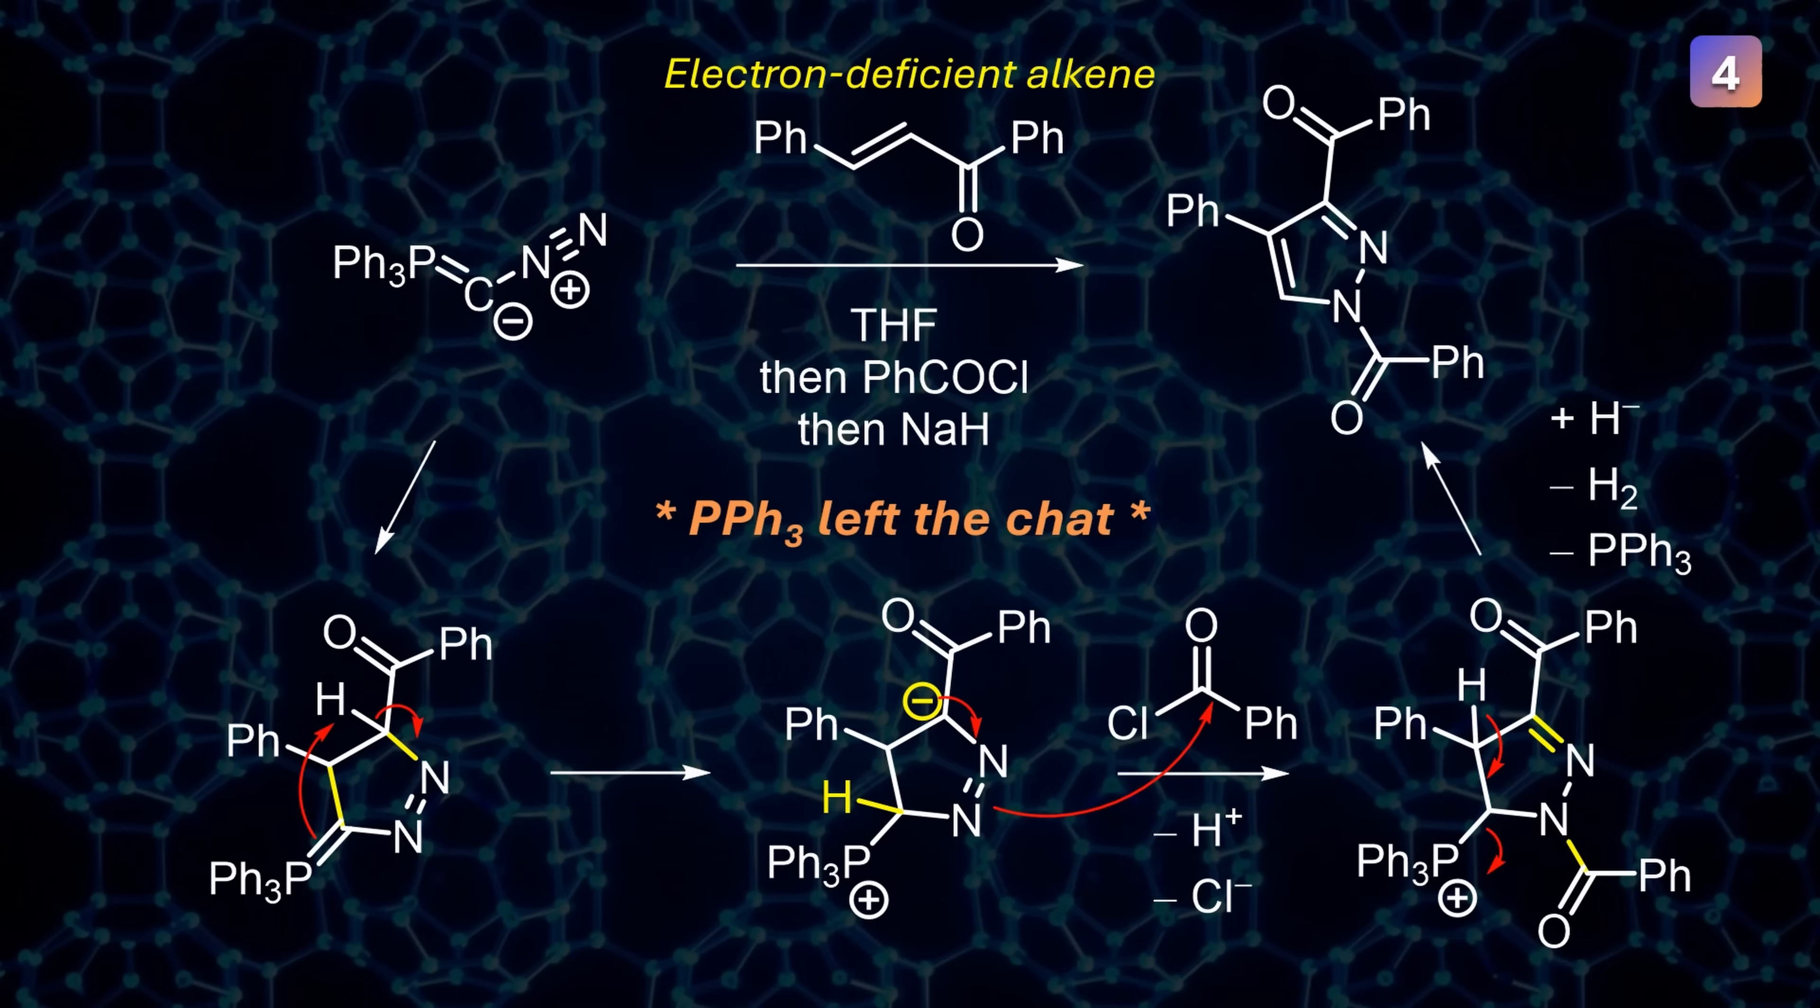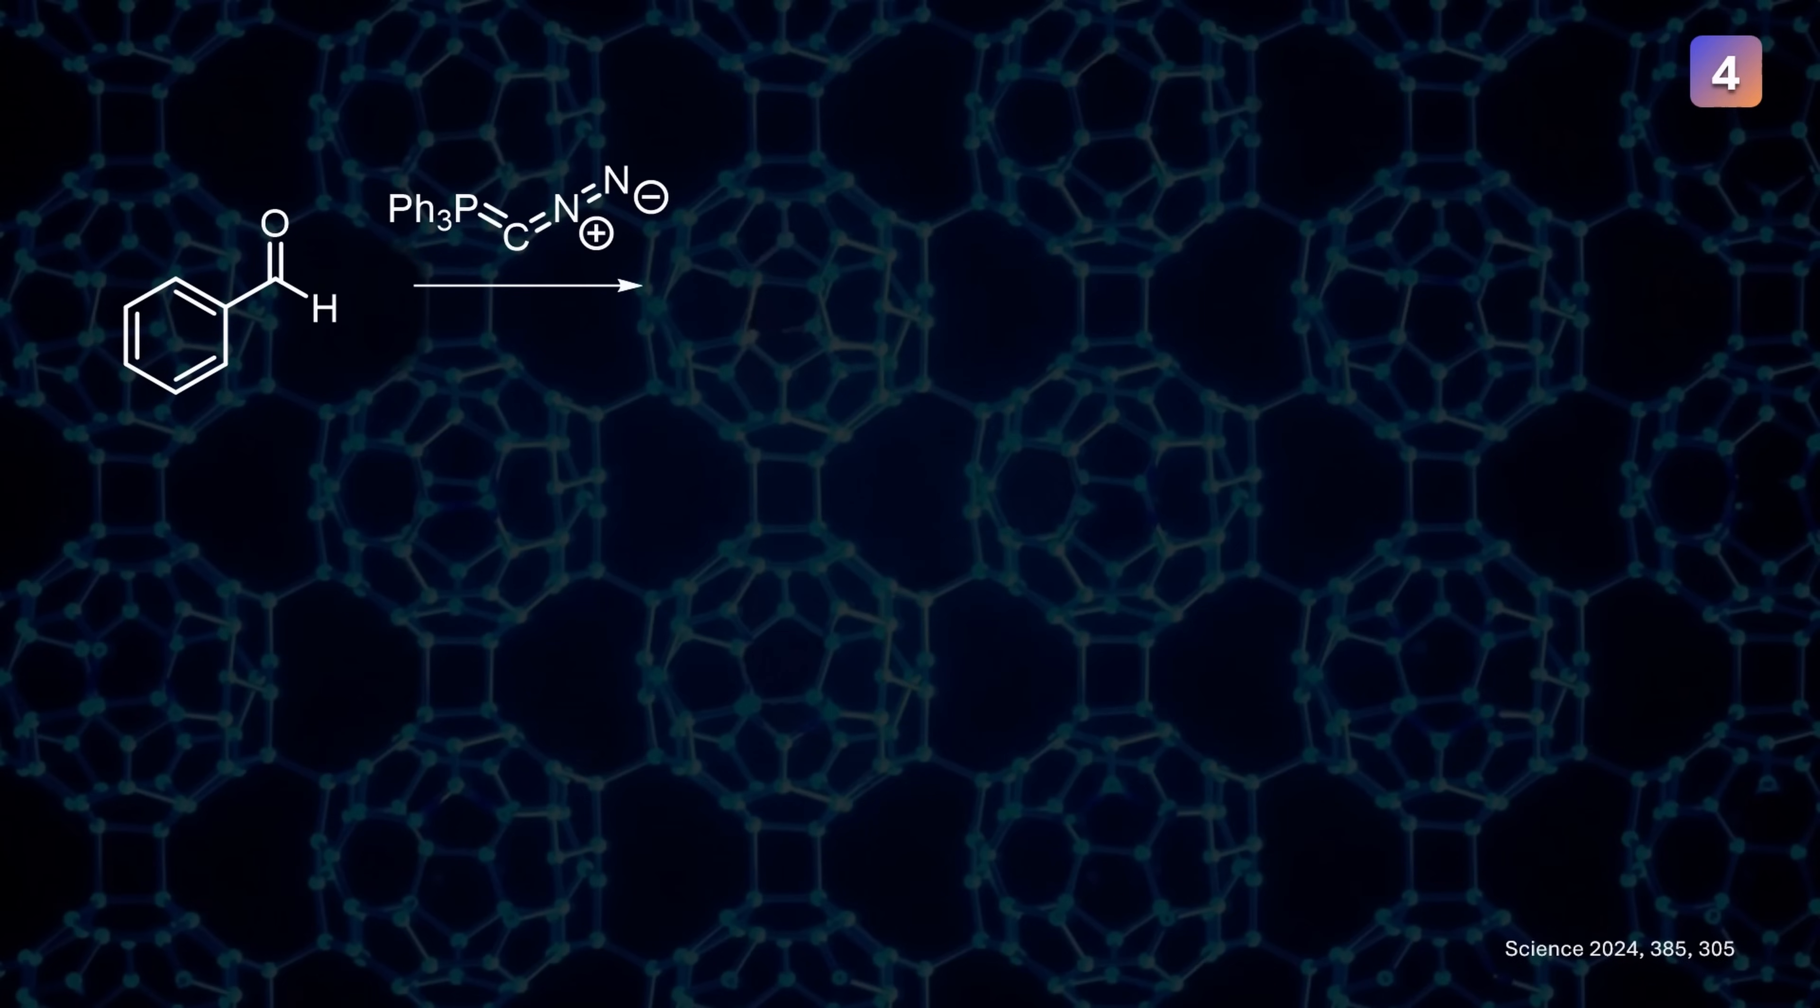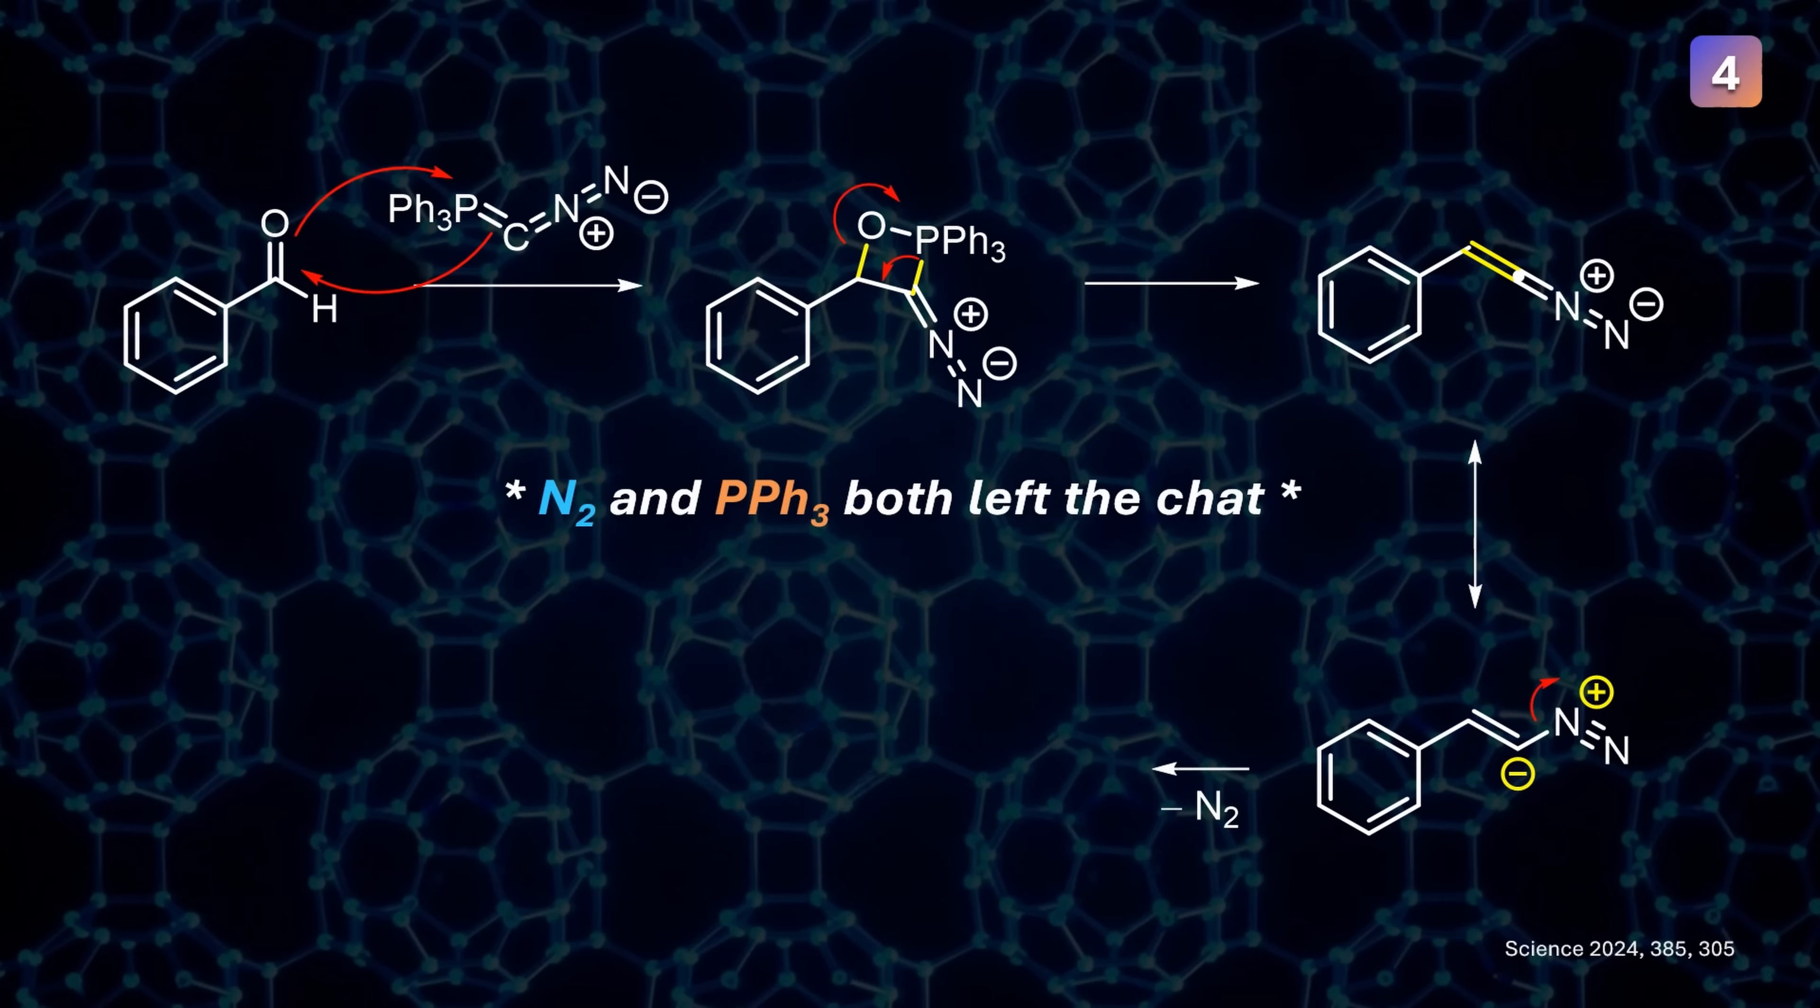What happens if we expose the reagent to another electrophile, this time an aldehyde? Our first example with benzaldehyde is really straightforward. The Wittig-like olefination gives a diazoalkene, which releases nitrogen, creating the unstable carbene intermediate. The formation of the alkyne comes from a 1,2 hydride shift, as opposed to migration of the phenyl group. This simple reaction can be achieved with the Ohira-Bestmann reagent. Fair enough. But our exotic reagent can do things which it can't.